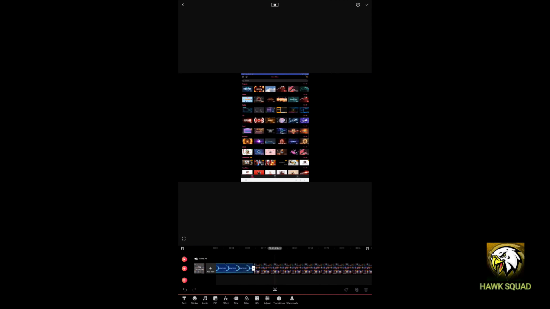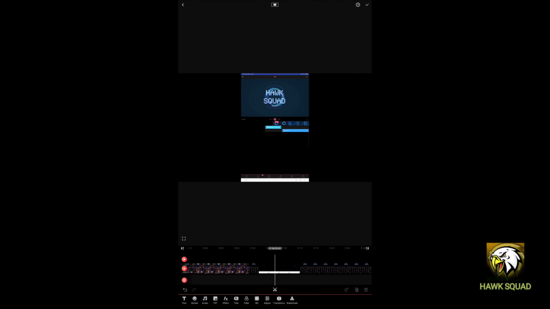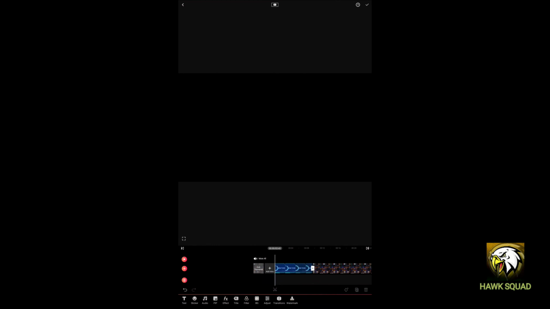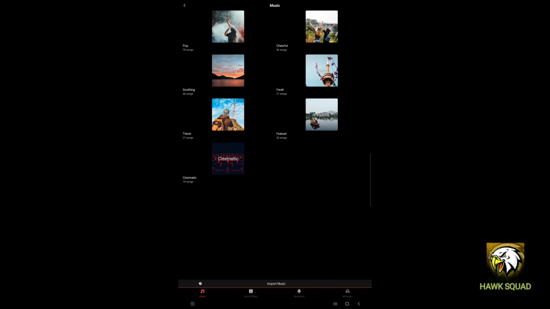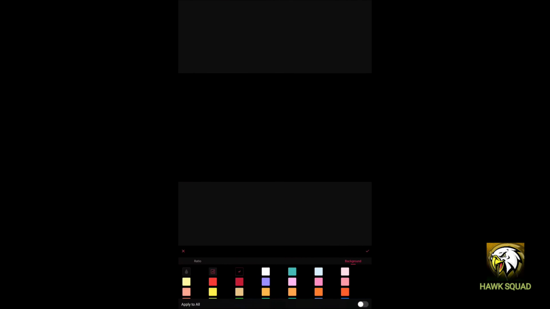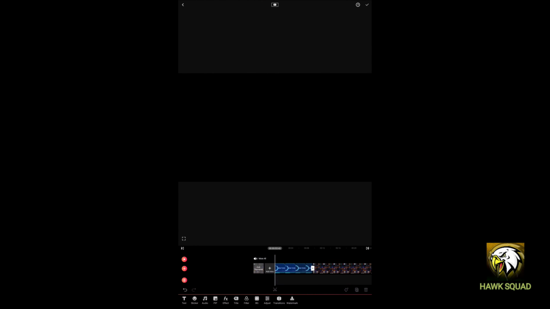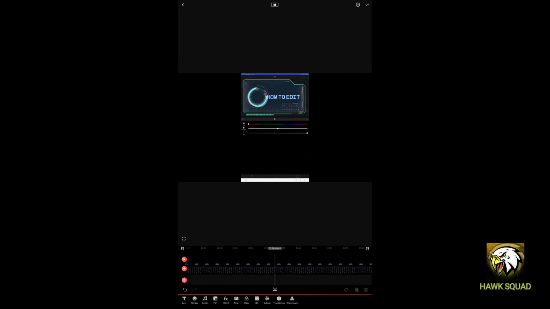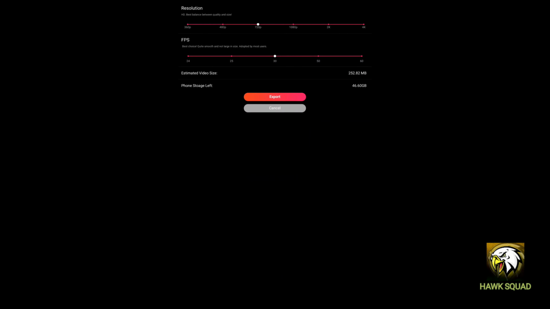And that basically does it. You also have the ability to adjust exposure, contrast, saturation, all that stuff. You can add audio. You can do different filters. You can do a whole bunch of things on this app. But for when you're ready to upload your video, just go ahead and press this check mark in the top right corner.